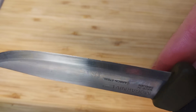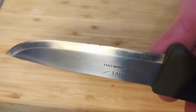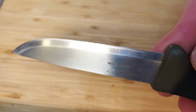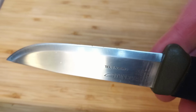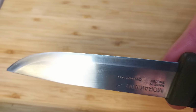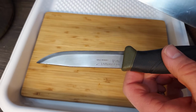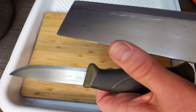And what that does is it creates a misaligned spot in the edge. And if you scrape that down the water stone, you would cut a groove in your stone and ruin it. So you don't want that to happen. So what you want to do before you use the water stone is realign your edge. To realign your edge, you would typically use a butcher's steel. I don't have one with me today, so I'm just going to use the back, the spine, of another knife.